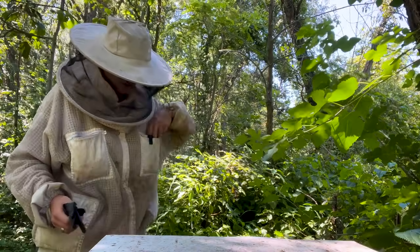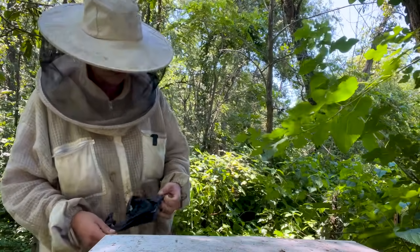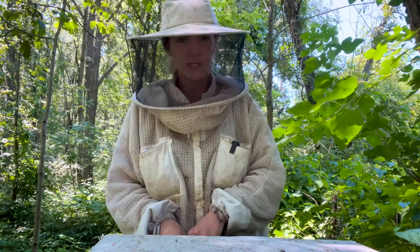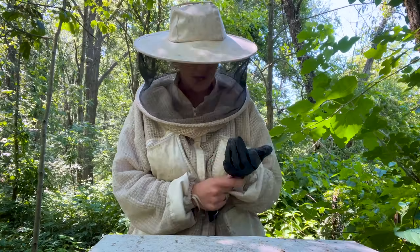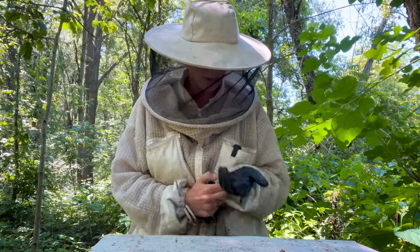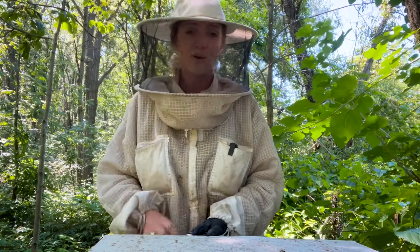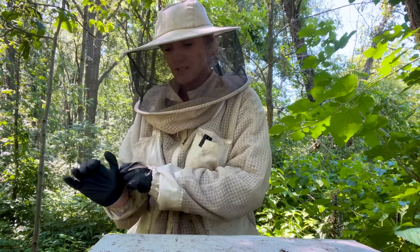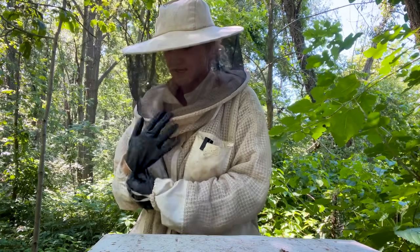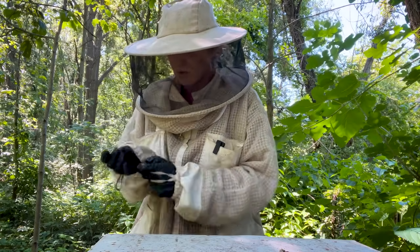But first let's just see how she's doing before we start doing that. Let's look at how the brood pattern is looking this time of year, see how much honey she has. I do see that she has a super on top right here with a queen excluder, so they're probably working on some honey. Right now they don't even realize I'm here — it's not until you start going into their hive. Sometimes they can get a little bit feisty, but it just depends on the day.